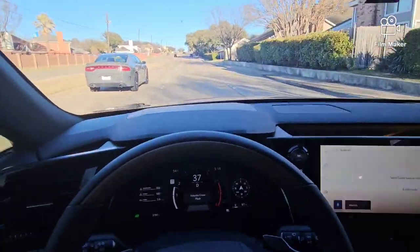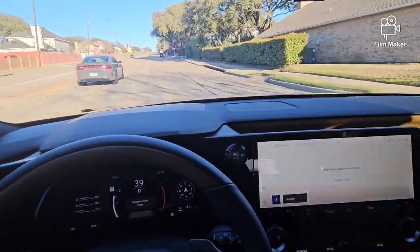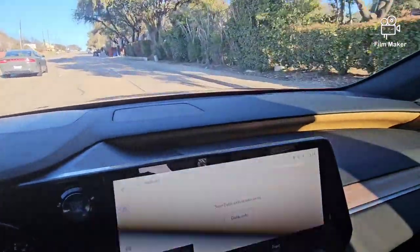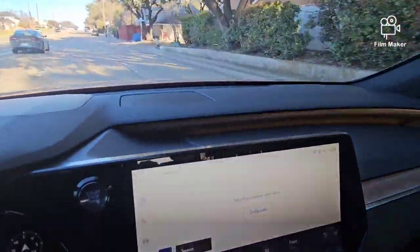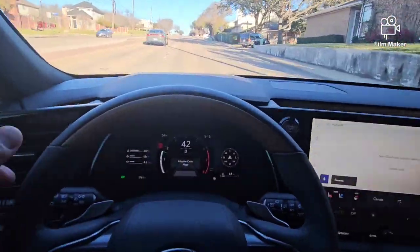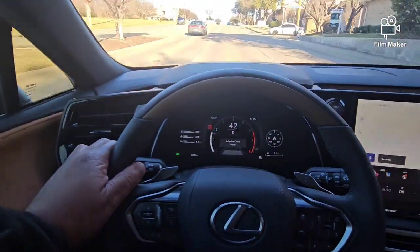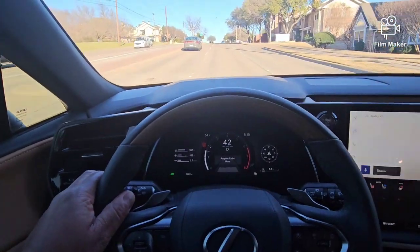Like I said, on this here at night too, it does have ambient lighting. You can't change colors on it, unfortunately. It's actually behind the dash, where it kind of splits the color at nighttime. This does kind of light up just at the dash area here, and maybe around the doors, but you can't change the color in it, unfortunately. So that kind of sucks.